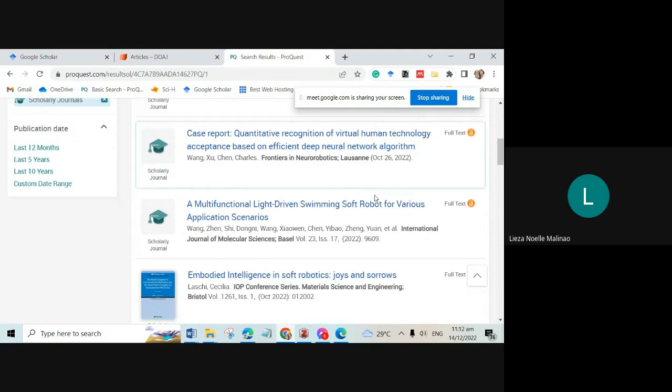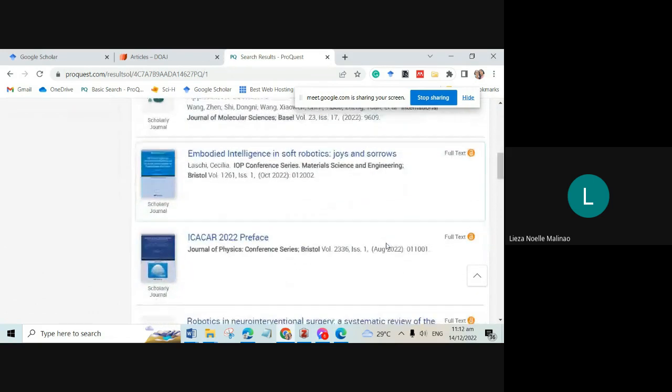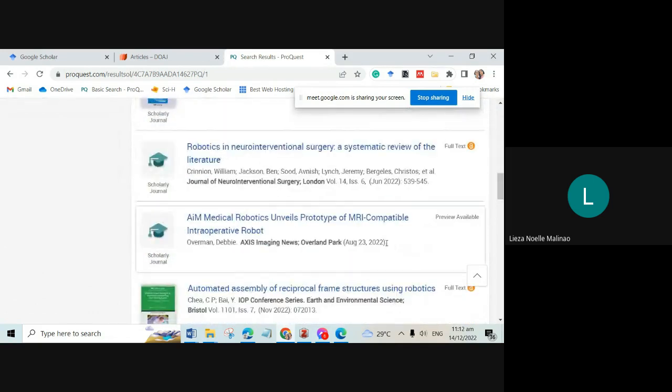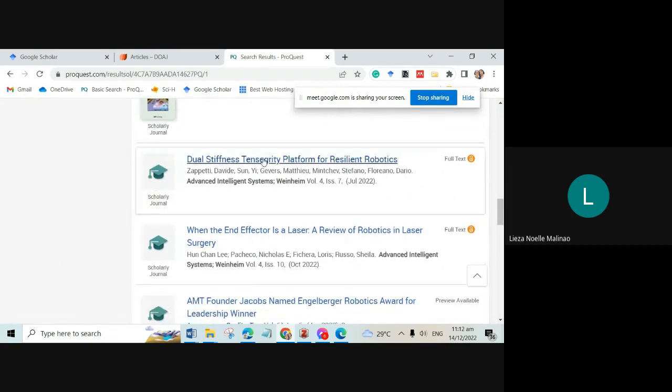For example, this one, Integrity Platform for Resilient Robotics. This is published in the Journal of Advanced Intelligent Systems. Let's try to open this.